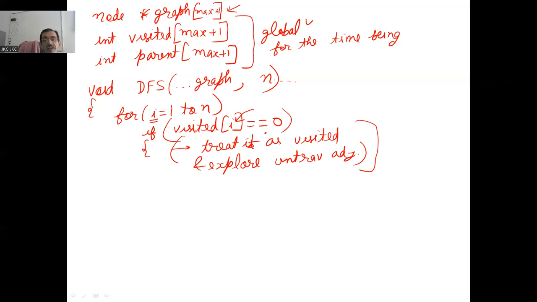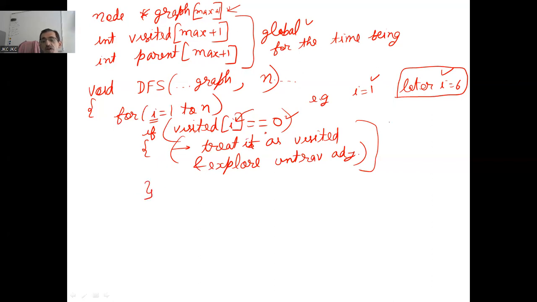Later, some in between will get visited. For example, in our case, when i was 1, that was used, and later when i was 6, that also got used. But from case to case, it will vary. So effectively, this is going to be my logic.